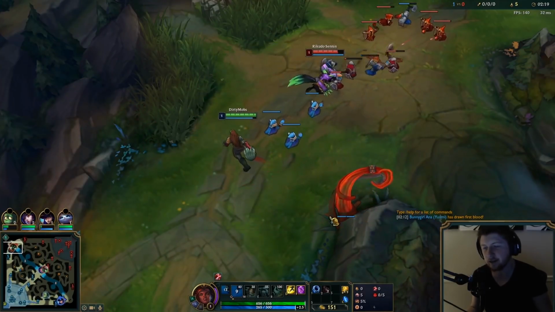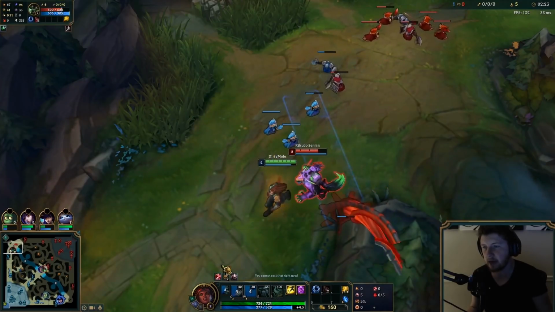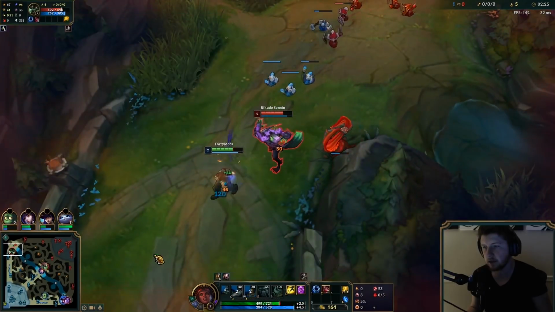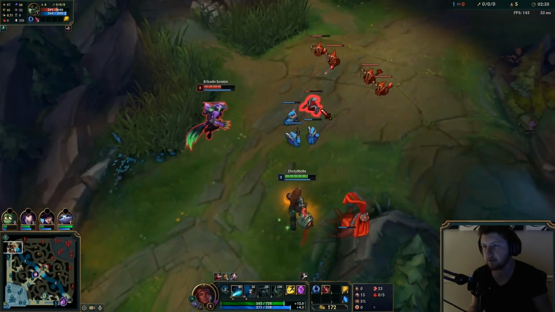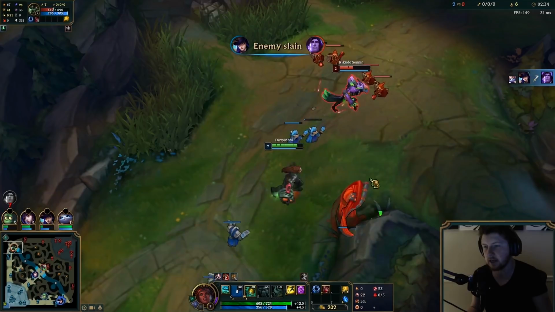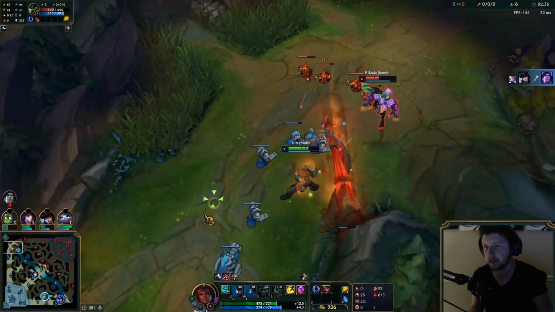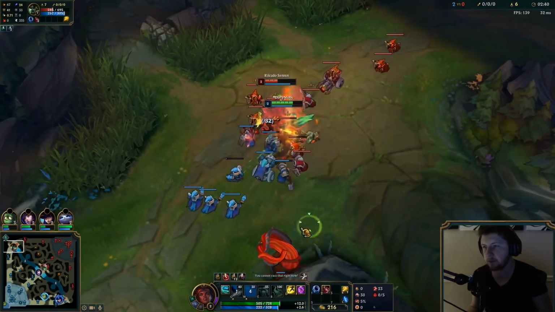The other day I explained why my starting items. I'll explain it again in case you missed it. We're doing Doran's Ring. We're basically going a very heavy mana early setup. So we have Doran's Ring, and we have the new Presence of Mind, which works really well. Anytime we hit him, you see it ticking up. That's us ticking up in mana. So anytime we hit an ability on the enemy champ, we get mana back. We basically get a mana refund.